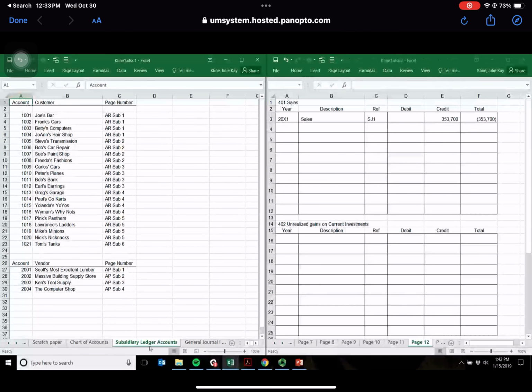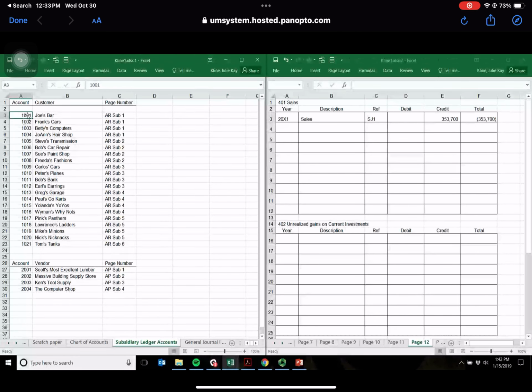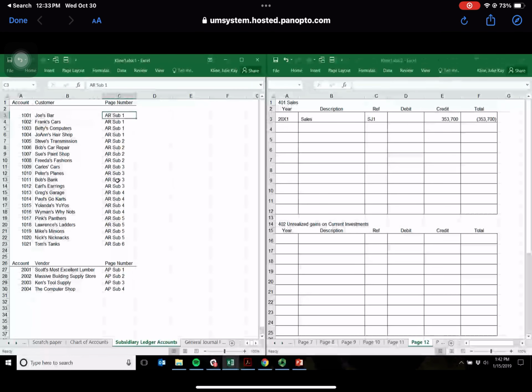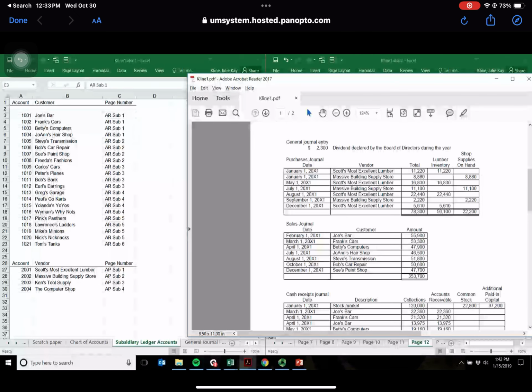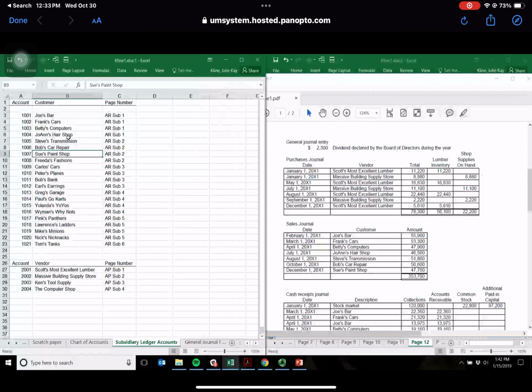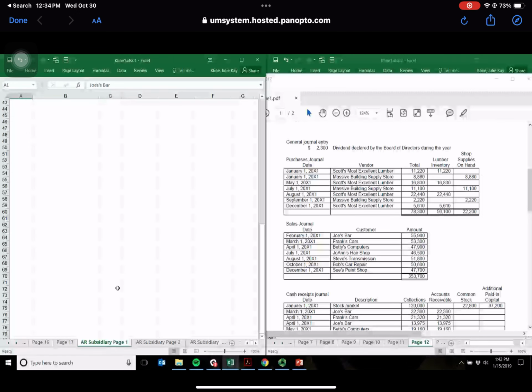These are all of your customers. So one of the things, other information you have is the customers that buy from you and where they are in the subledgers. So on our project, who bought from us, we have Joe, Frank, Betty, Joanne, Steve, Bob, Sue, and so those are all here on pages 1 and 2 of the subledger. So you need to individually post to the subledger, which is after your general ledger, AR subledger, page 1.